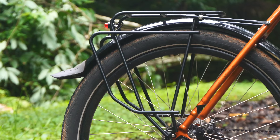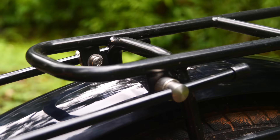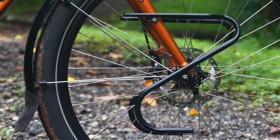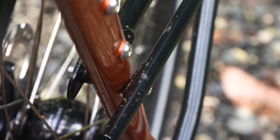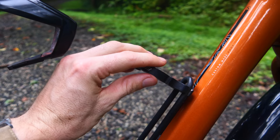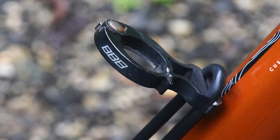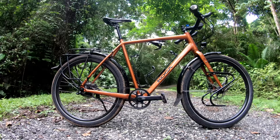Mudguards are a must for me. They do get clogged up with mud a handful of times per year, but I don't mind because they keep me dry and clean all the other times when the road is super wet. I use steel racks on all of my touring bikes because, along with your wheels, they're often the most likely component to fail on a bike trip. Tubus definitely make the best racks in the business — I've never broken any of mine, but if you do manage to break a rack, they'll send replacements anywhere in the world for free for the first five years. My bottle cages are Triple B Fuel Tank XLs, but unfortunately these have been discontinued. I really like them because I can just use 1.5 litre soft drink bottles to store 3 litres of water all inside my frame.